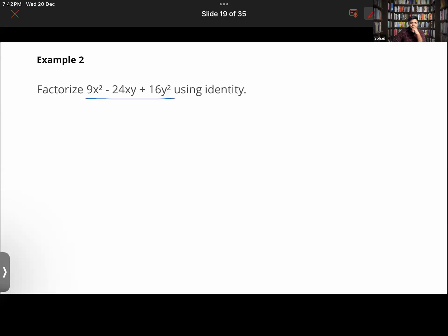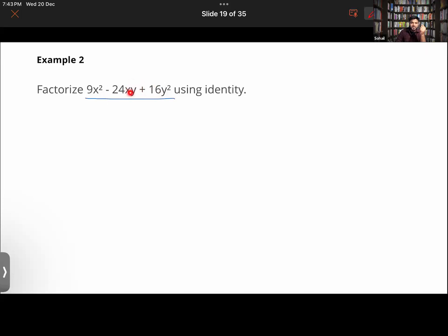Sir, can we do it by the fourth identity? You can do it with... there's no numbering in identity, like the first or second. You can just say x square plus b into x plus ab. No, you won't be able to solve it using that identity. The reason is there's a negative term here.